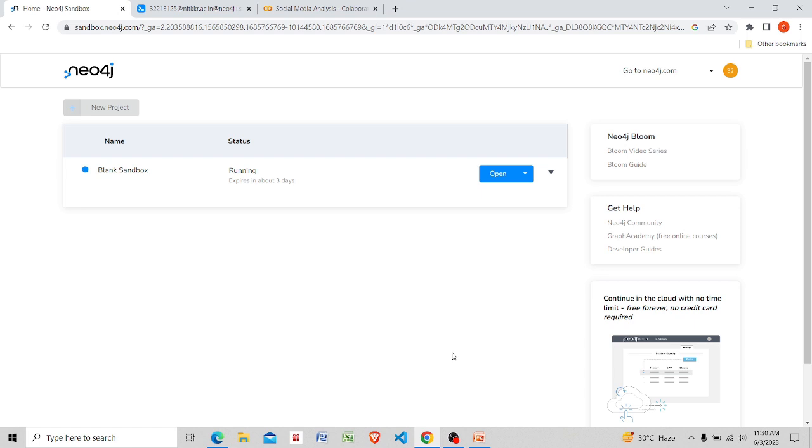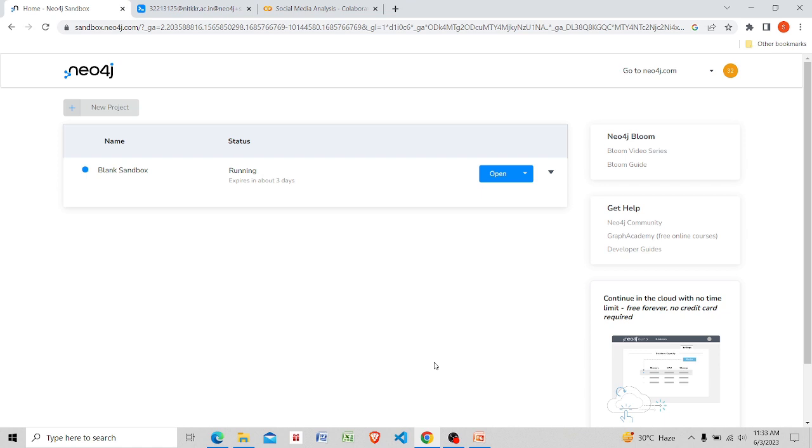So, in Neo4j, we have Sandbox. Sandbox is a free cloud-based instance of Neo4j, where we can learn about Neo4j. We can test our ideas or play around with pre-built data examples.